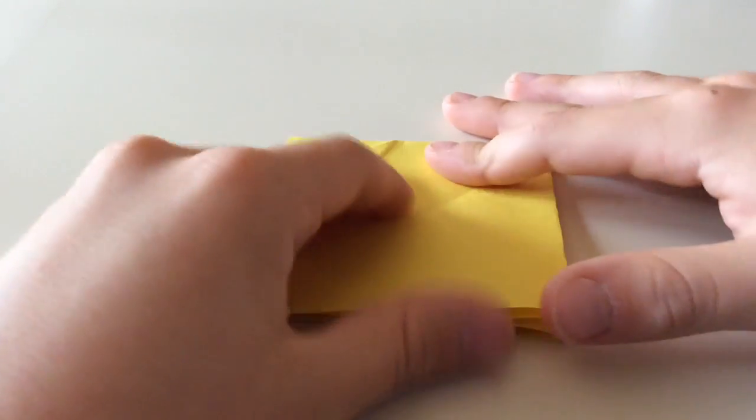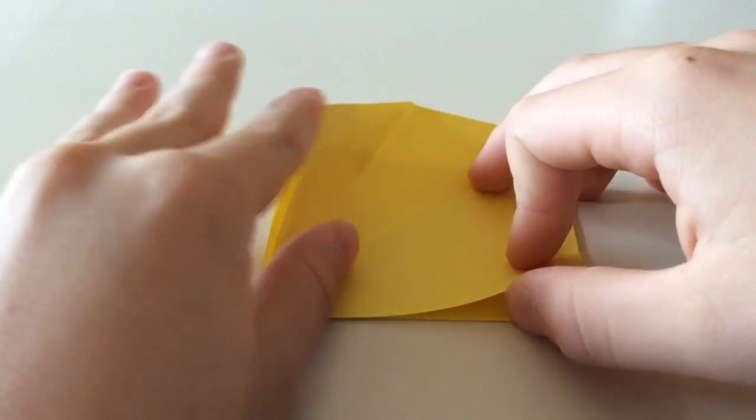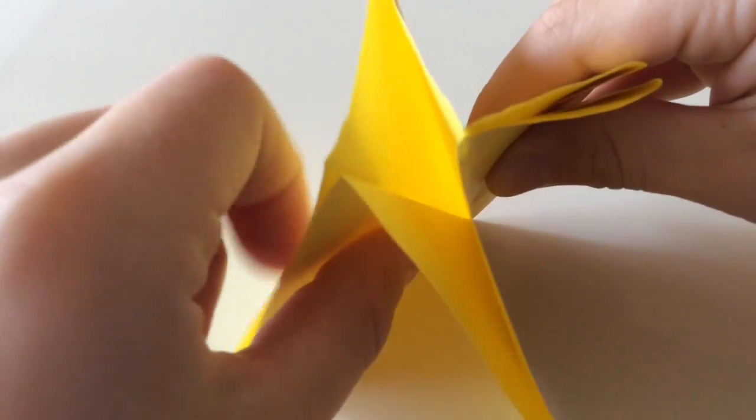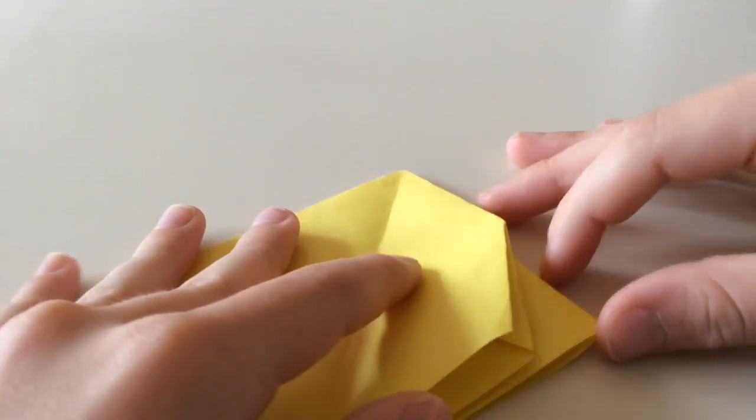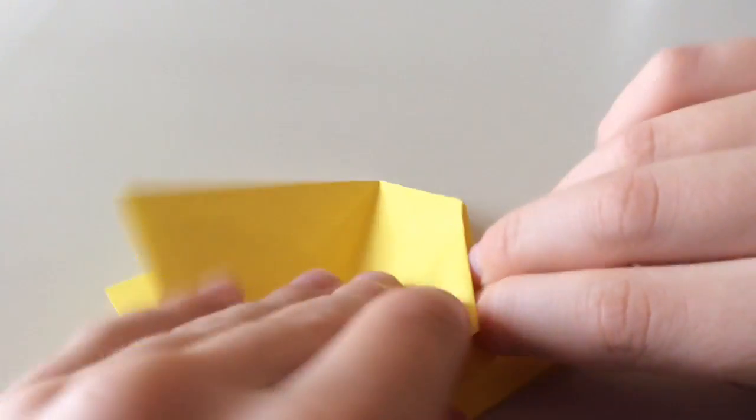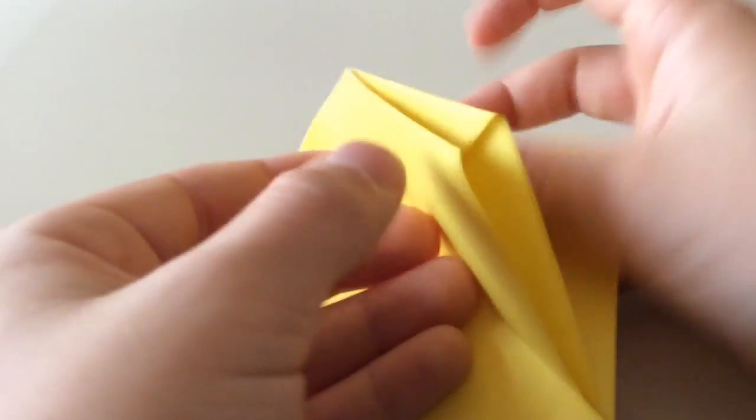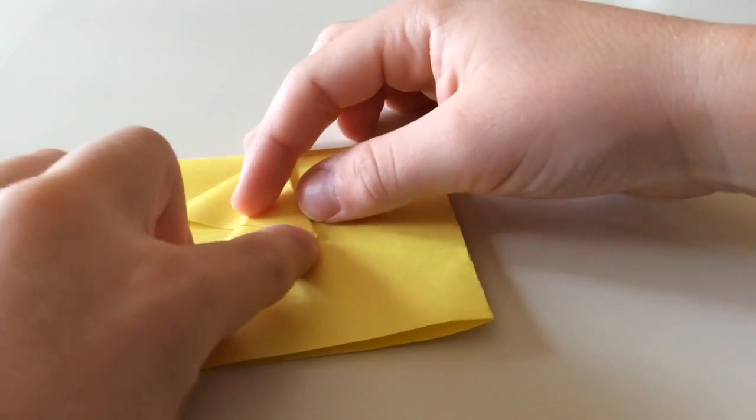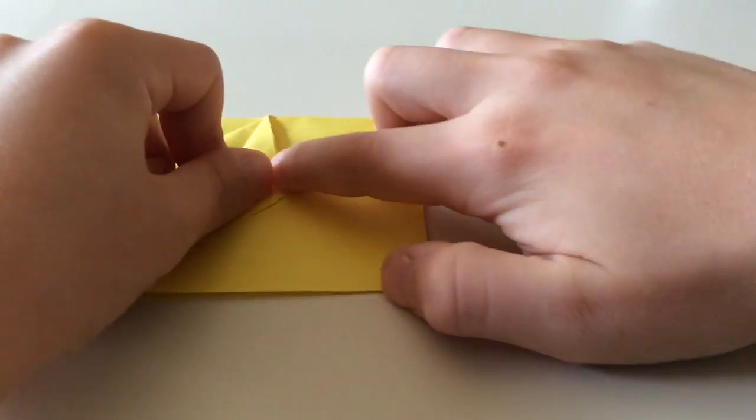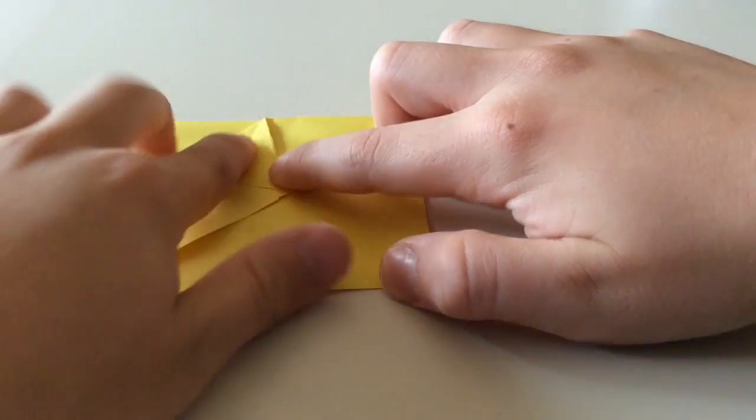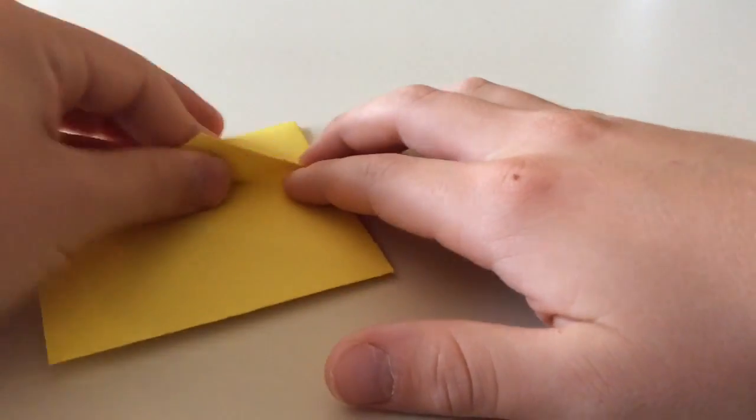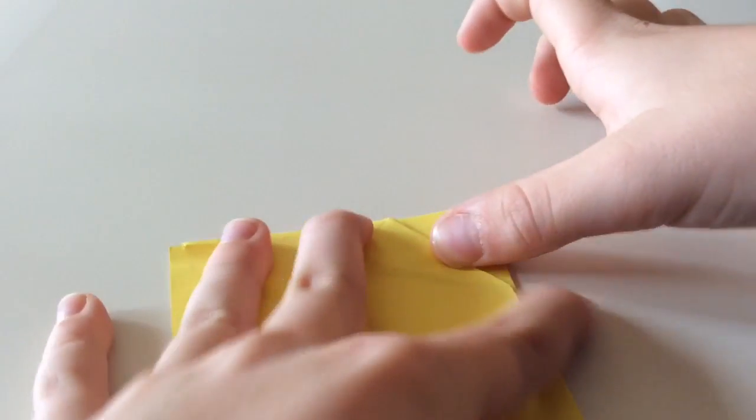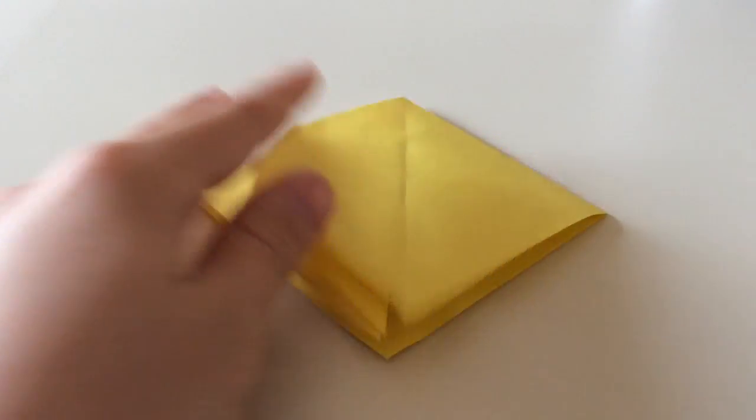We're gonna do it with all of these sides. So that's like all of these. So we hold this and all these three edges, one, two, three. I'm just gonna crease this so it's aligned. Oh no, gotta fix this. Alright, so with the other three corners I'm just gonna speed it up for you, just not to waste time. So feel free to pause the video right now.